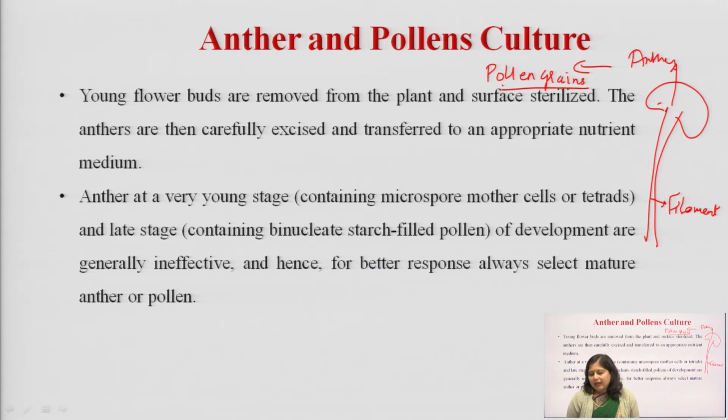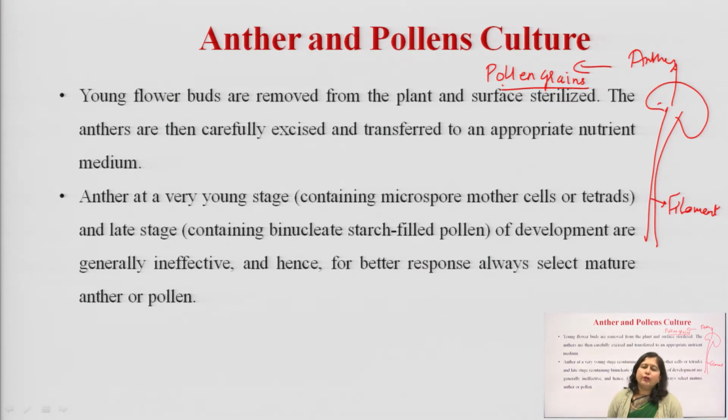Anthers at a very young stage containing microspore mother cells or tetrads, and at a late stage containing binucleate, starch-filled pollen, are generally ineffective, and hence for better response always select mature anthers or pollen.